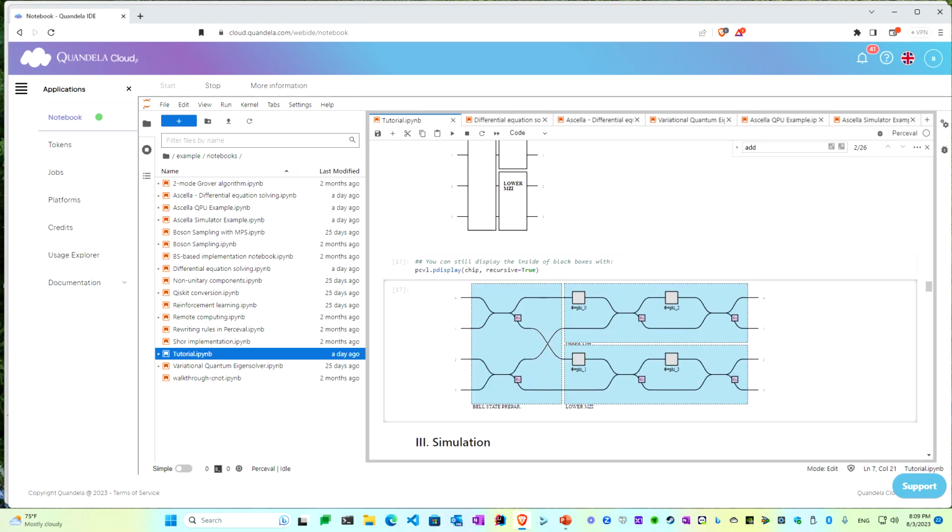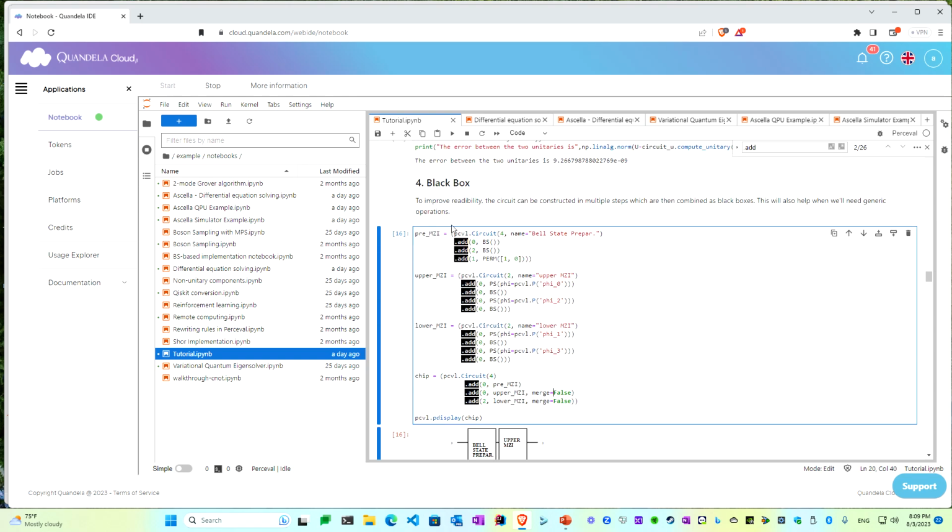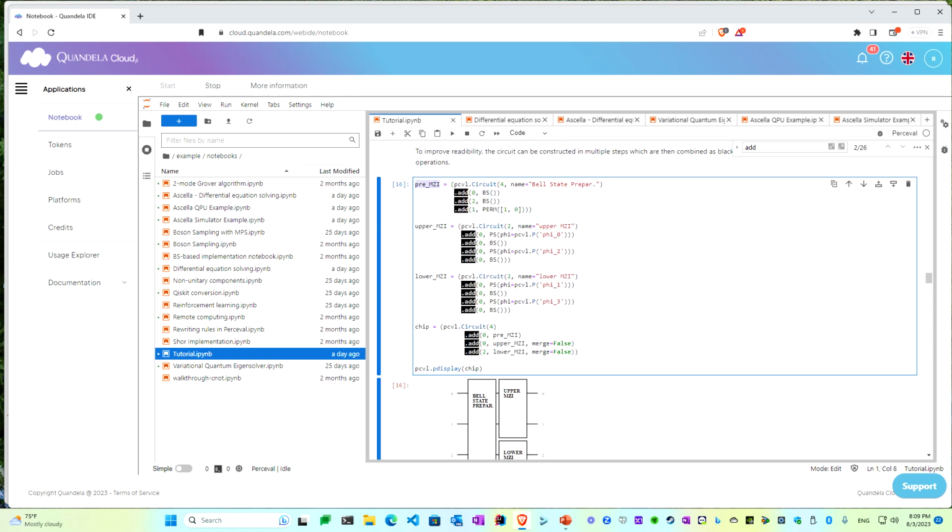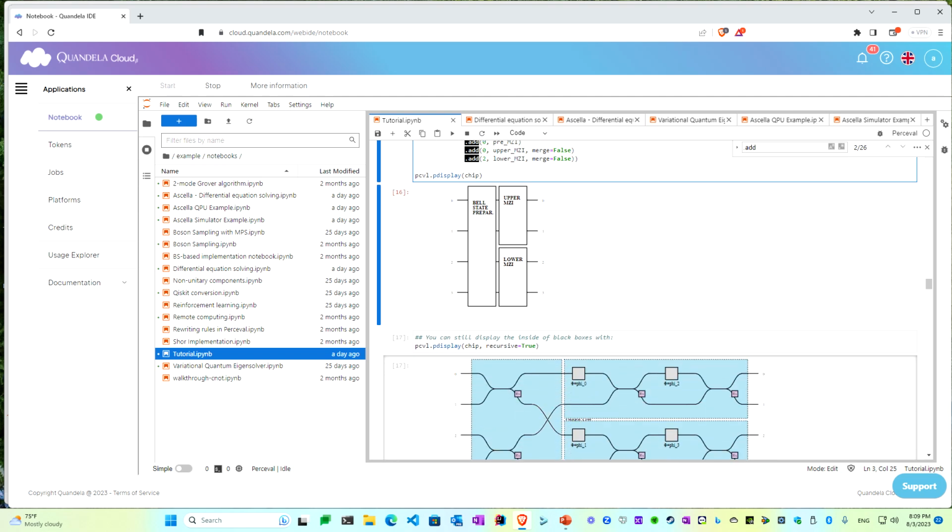Let's see. This is a more complicated example where they're building a complex circuit. They're using this Bell state prepare circuit, which consists of two beam splitters and a permutation.